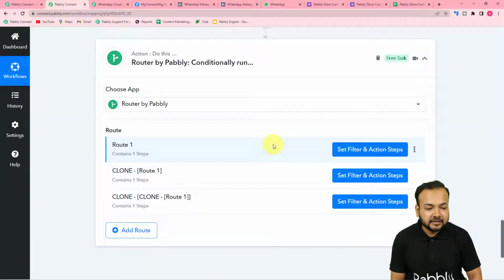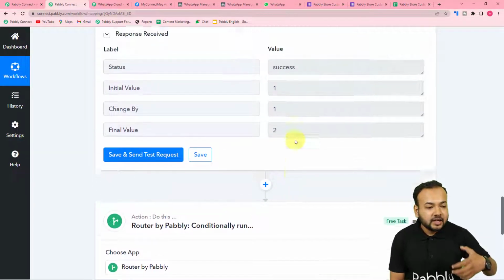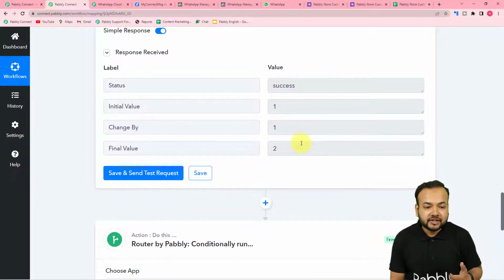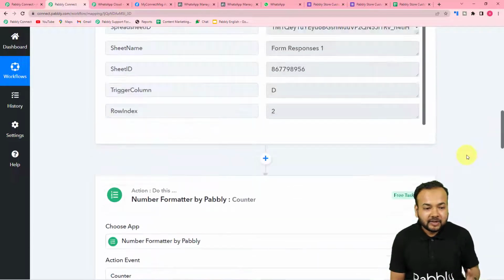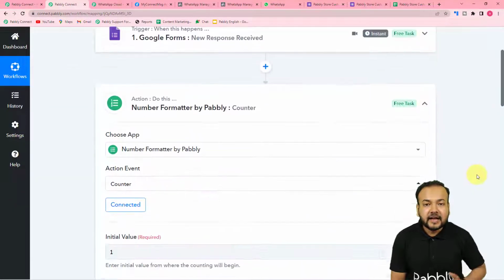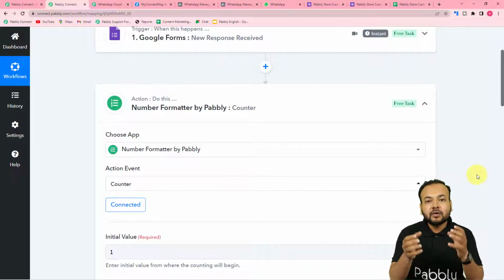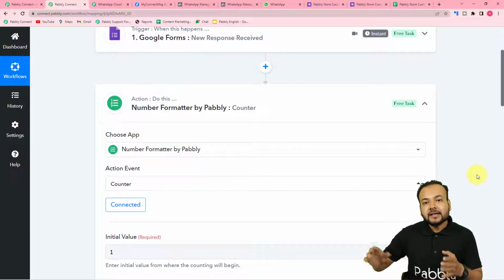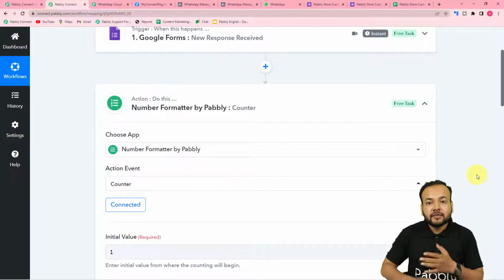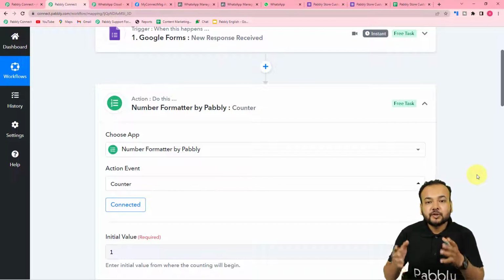So we have created 3 routes for the 3 team members, and we have set up this automation in round robin fashion. We are done setting up this automation, guys, and you have to set up this automation only once. After that, you don't have to do anything manually here. As and when you capture any lead from your Google form, the leads will be assigned to your sales team members in round robin fashion automatically, and your sales team can manage the leads and convert those leads into customers.